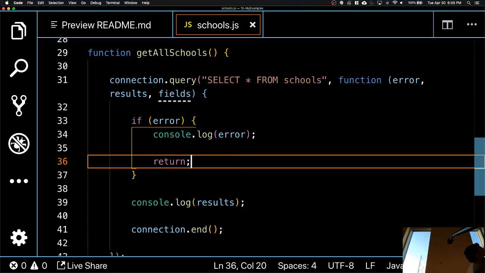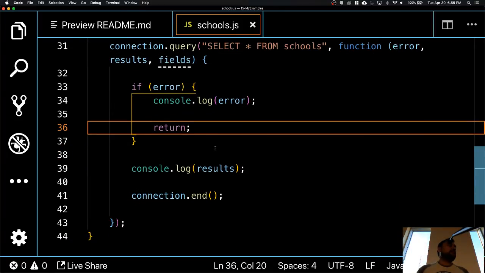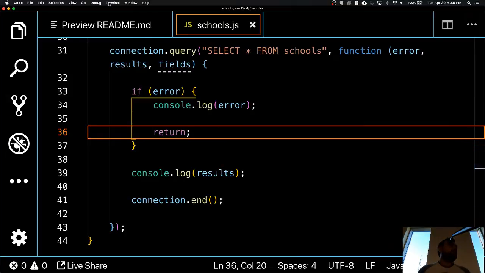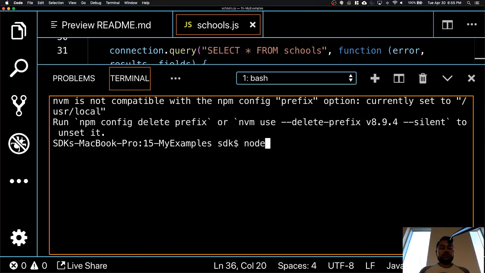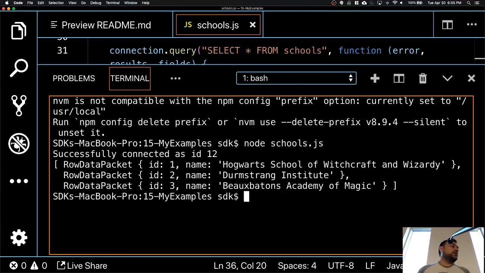It might be a good idea to end the connection anyway, so you might move this inside this also, because if there's any error, log that error and end the connection. That might also be better. But I'm just going to end the connection once it is successful. That's the point of using the return statement. So let's go ahead and run this code, and this time I should see 3 rows back, and that's where it is. So I have an ID and I have the names, and all 3 of them are coming back.